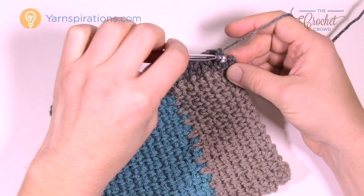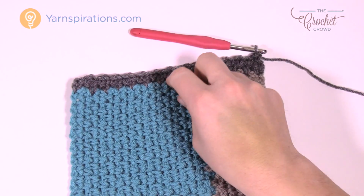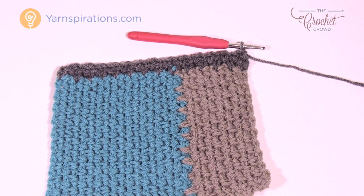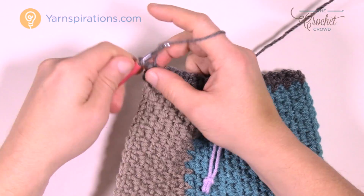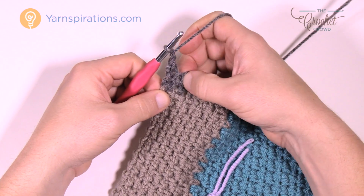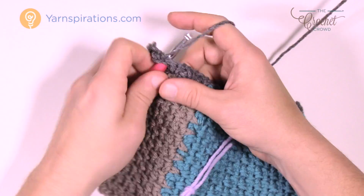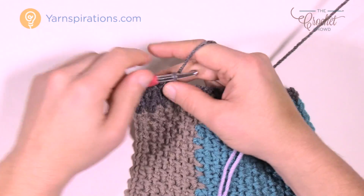Okay, and then the next one is a single crochet. Okay, so now you can safely cut that out. You buried it in kind of twice, and now we're gonna carry on. So it's like row number 3 once again, and you just chain up 1, single into the first, chain up 1, and then jump over the first single crochet and go in the first gap. You're gonna continue to do this until you're satisfied, or the length that is requested in the pattern.